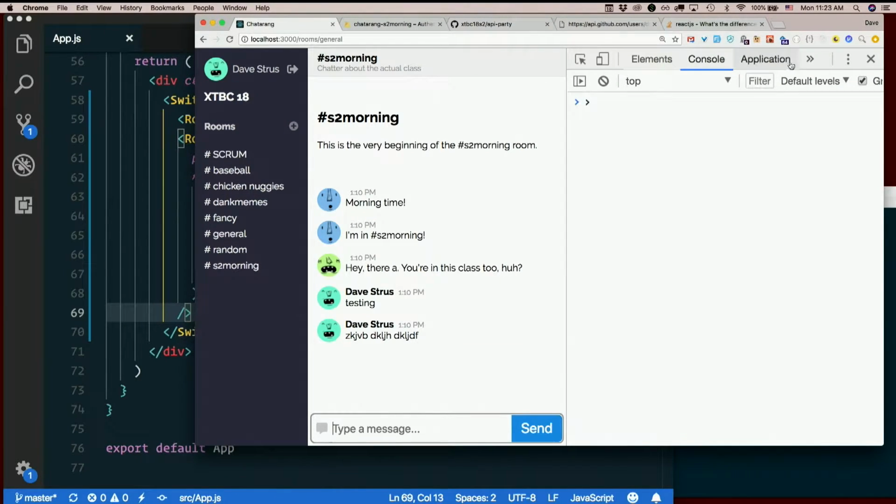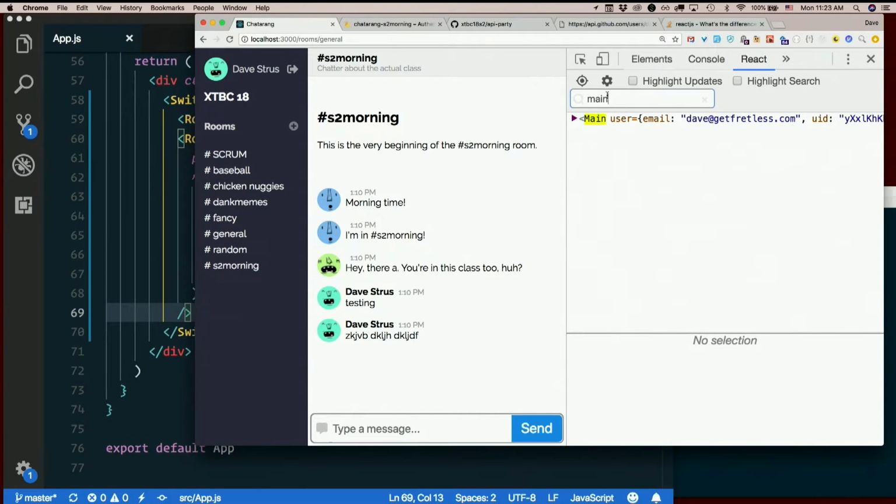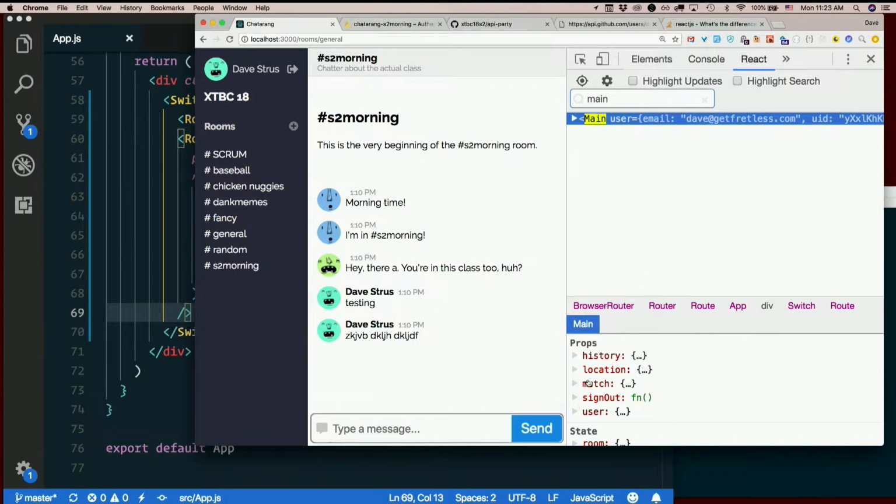And I'm hoping, let's look at main in the React DevTools. And I do have history, location, and match. So I can get to that param with match.params.roomName: general. Sweet.